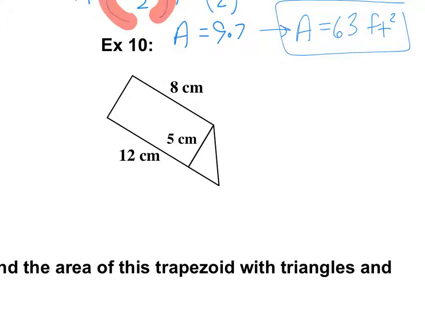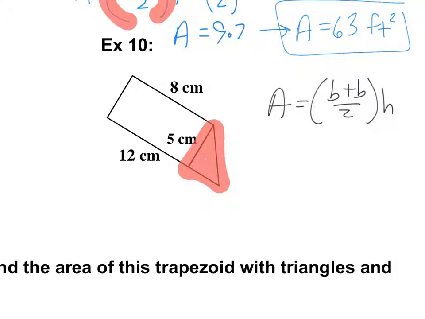Let's go ahead and skip number 9. Let's look at number 10. Before we do this problem, we could use the formula. And one last time, that formula is area equals the base plus the other base divided by 2 times the height. Or what we could do is use chunking like we've done in the past. You've got this triangle and you've got this rectangle. We could find those separate areas like you've done in the past. You just got to know how to find all the numbers.